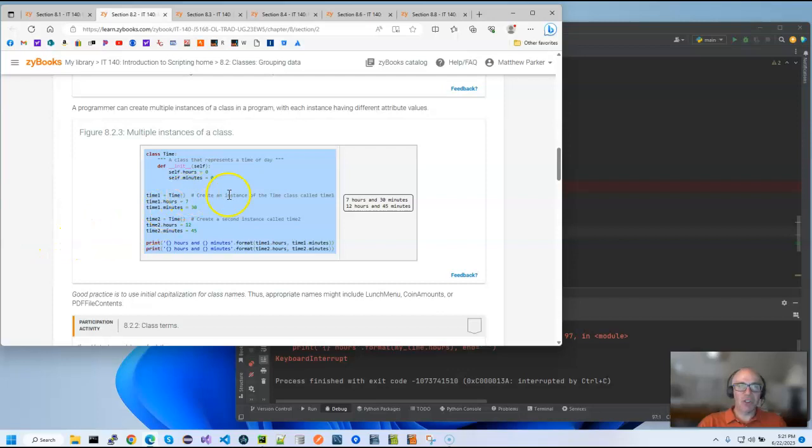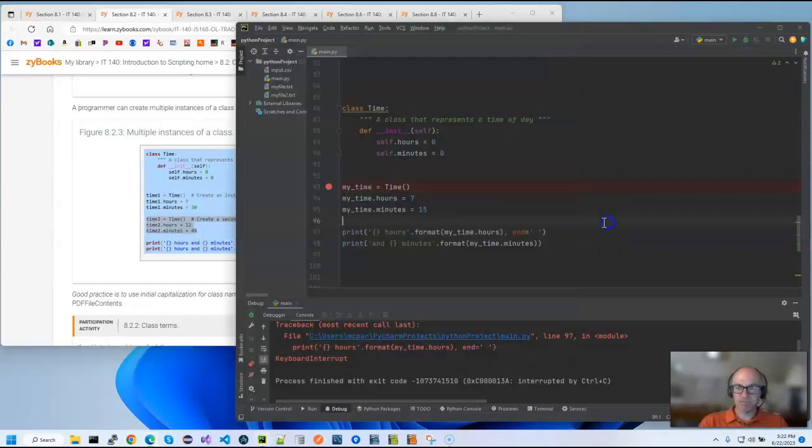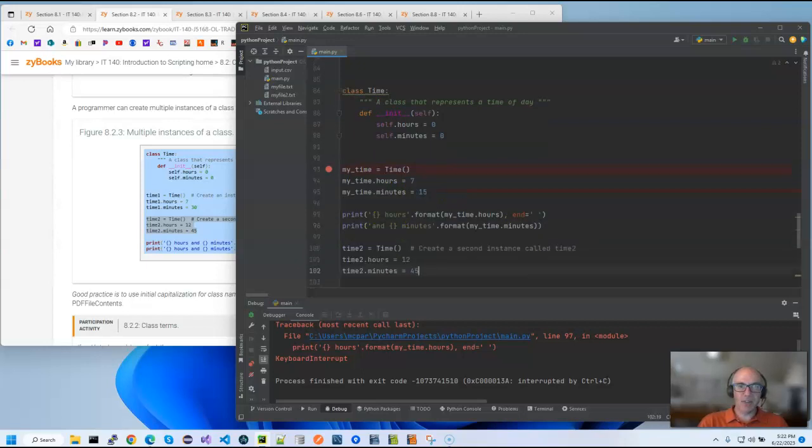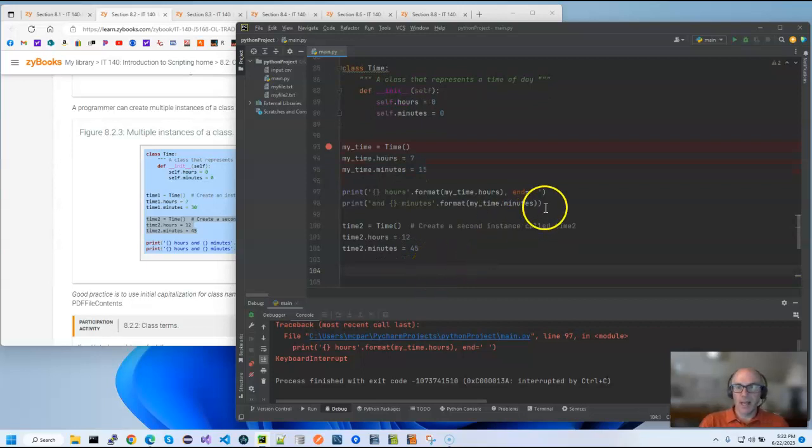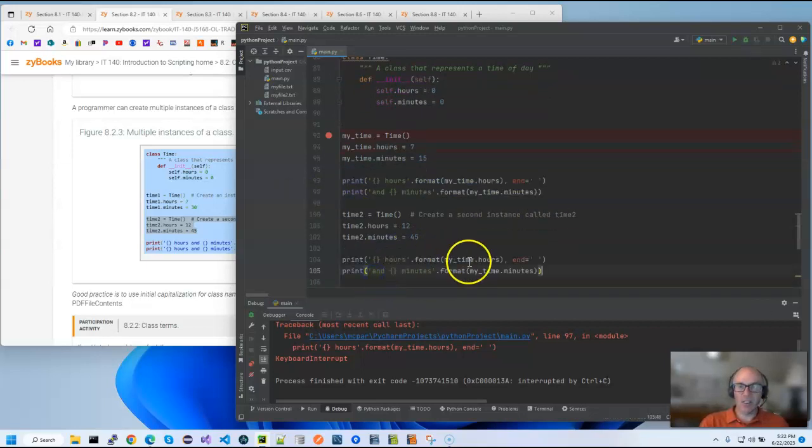And this is just showing we can create multiple instances of a time object. So let's come in here and copy this. So they're going to create time 2. So I've got my time up there, and I'm just going to go time 2 right there. And so we'll copy this, and instead of my time, we need to change that to be time 2. Remember, anytime you copy and paste code, make sure that whatever needs to be updated gets updated. So now I'm going to move my breakpoint down to here. So now we're going to have a different time instance.